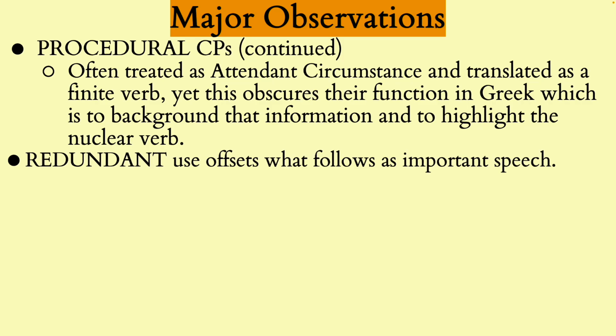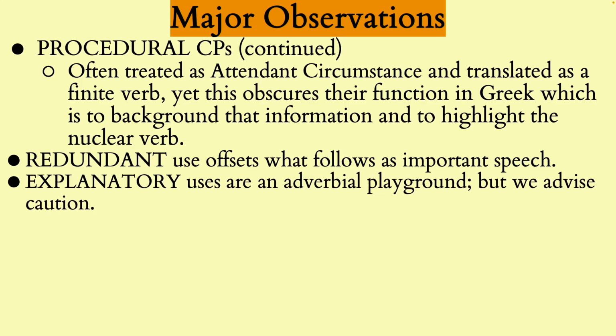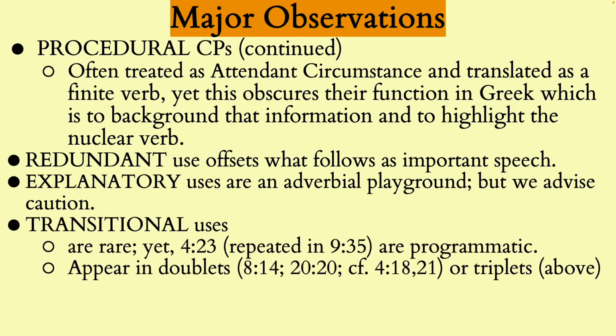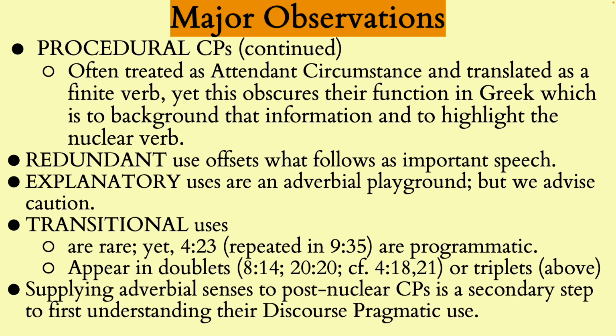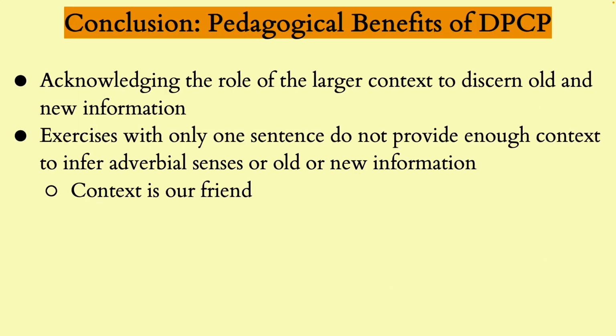Redundant use offsets what follows as important speech. Explanatory uses are the adverbial playground, but we advise caution here. Transitional uses are rare, we found, yet can be programmatic. And supplying adverbial senses to post-nuclear participles is a secondary step, not a first step. To teach students, look for these adverbial senses. We don't think that that's what's going on.